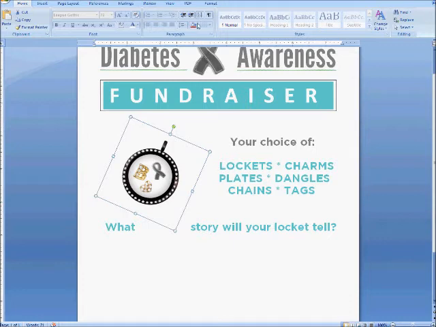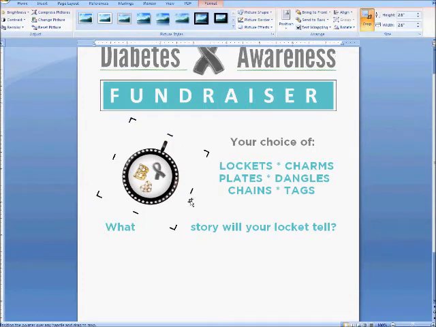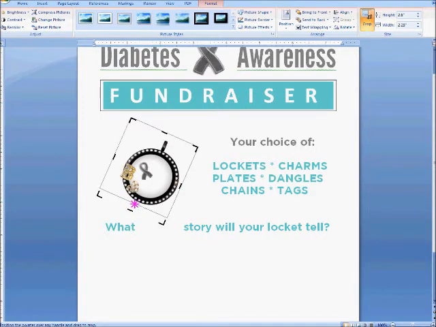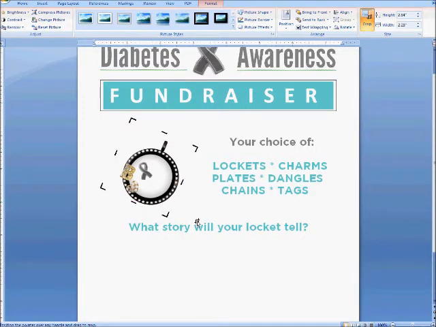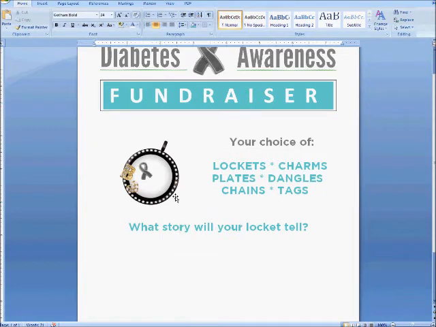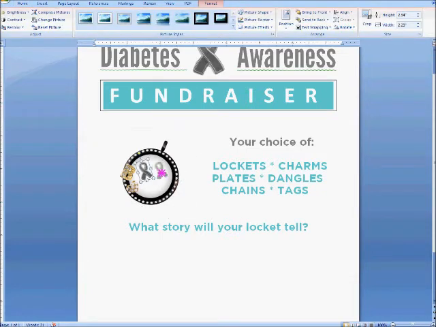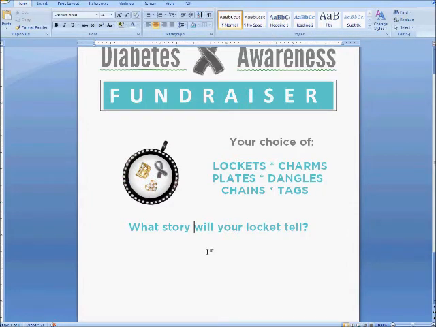Now, we can do a couple of things. One is we can go in here and we can crop this just a little bit so that we don't have an issue with it anymore. So that's one way we can take care of that. And so now we position this a little bit, so we're going to have to move these around. Just have to kind of play. This is not the easiest of programs to be able to create a flyer in, but as you can see, it's not really hard either.